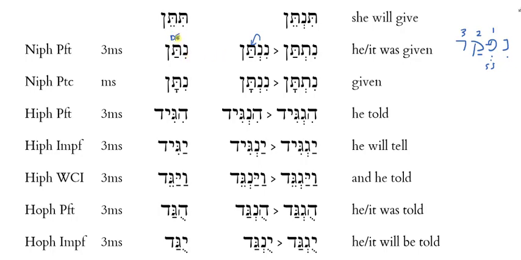Now this is potentially very misleading, because this can almost look like a Piel perfect here, right? A Piel perfect has a hiriq under root 1 and a doubling dot in root 2, but we'd have a tsere here in the Piel perfect. The nun you're seeing here is not the first common plural nun, and it's not the root 1 nun. This is the Nifal nun, and the doubling dot that you see represents the nun of Nathan. Okay, so that's root 1. And then 2 and 3 are next. Okay, so that's he, she, or it, or he or she was given.